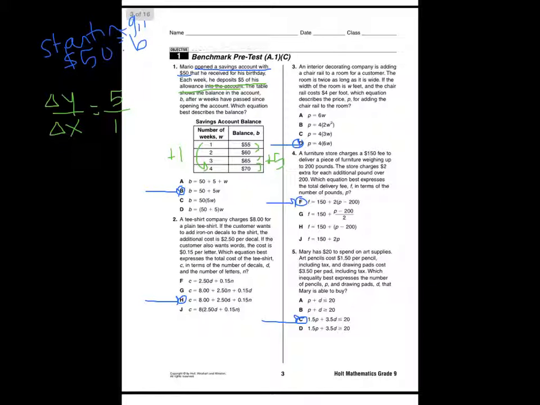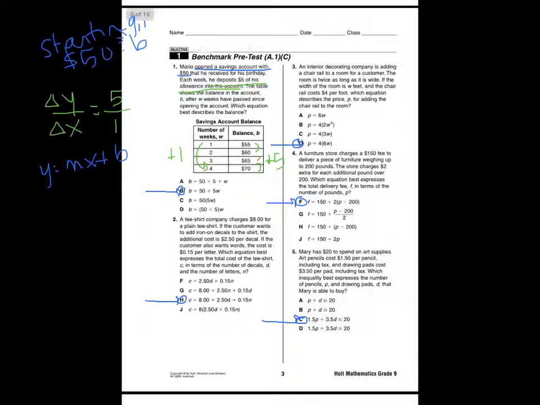Okay, so this being linear is really helpful because we've spent a lot of time with that. So we're looking for the equation that's written in the form of y equals mx plus b. B is $50, and you notice here we have $50 plus your slope, or your rate of change, which is 5 per week, which is W. So that is why B is the correct answer. When the problems are linear, it should be a little relief to you. It should be a little bit easier because we've spent a lot of time on that. When they are other types of problems, it may be a little bit more challenging, okay? But you need to just key in on those keywords and go from there.